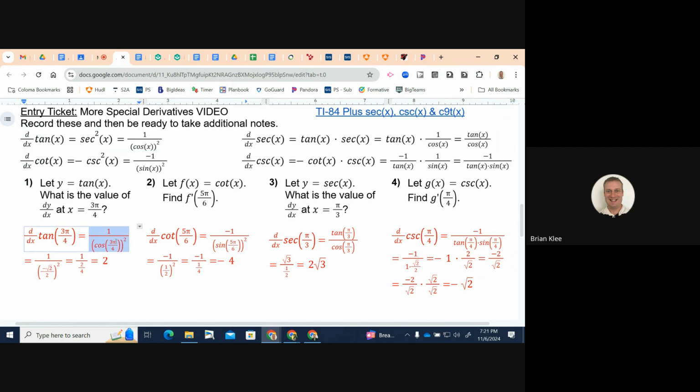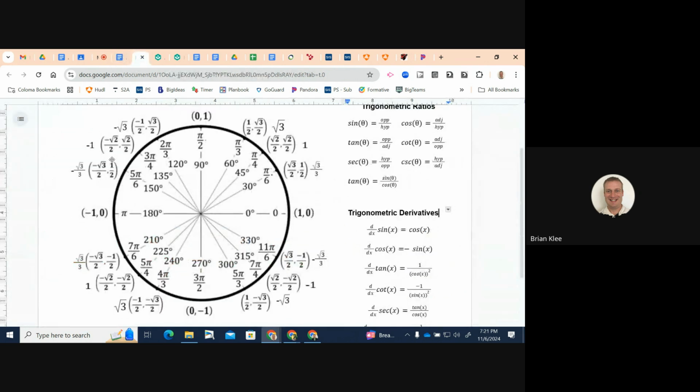You are also welcome to, it's not super awesome, but you can type that in your calculator, and I believe your calculator will spit out 2 as long as you are in radian mode, because you're dealing with pi and not degrees. Our second problem, cotangent, so I go look it up. It's negative 1 over sine of whatever the value of x happens to be, which is 5 pi over 6. So now I want to go look at sine, which is the y value of 5 pi over 6. And there we go. It's 1/2.